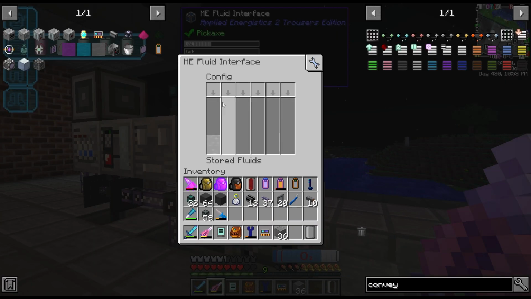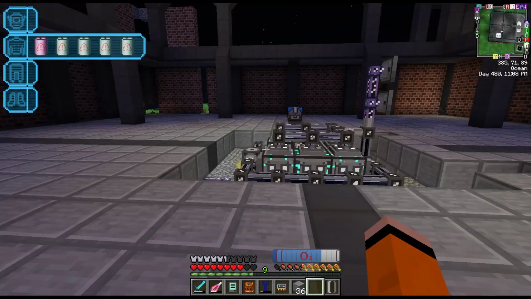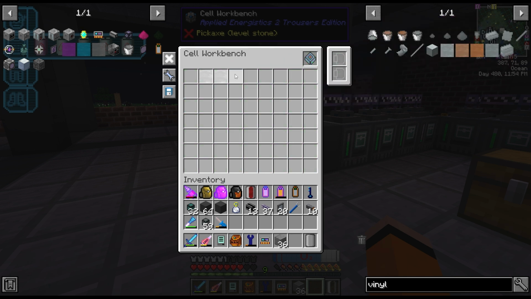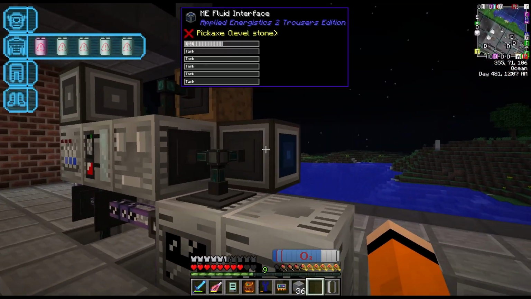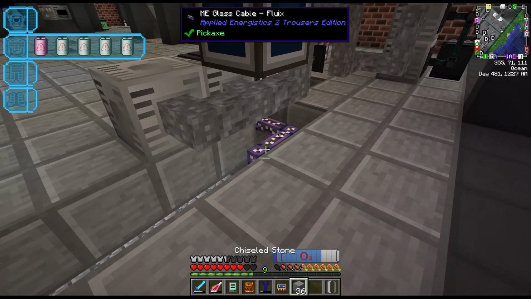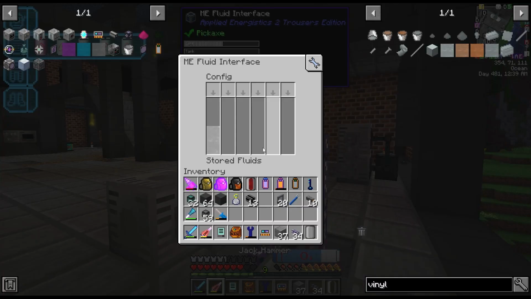So now, as you can see in this fluid interface, we have polyethylene backing up. So we are going to want to partition one of our drives to hold polyethylene. Where did I put this cell workbench? So when we come over to the cell workbench, we put in our fluid cell, filter for polyethylene, and we will also filter this for vinyl chloride. And we should see that polyethylene has now disappeared. It should be in our system by now. No? Maybe it just takes its time. Oh, wait a sec. It would help if I plugged this in. This is Omnifactory all over again. Okay, plug it in and now it should disappear.